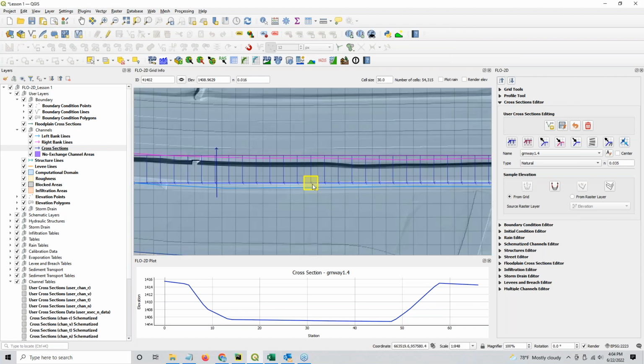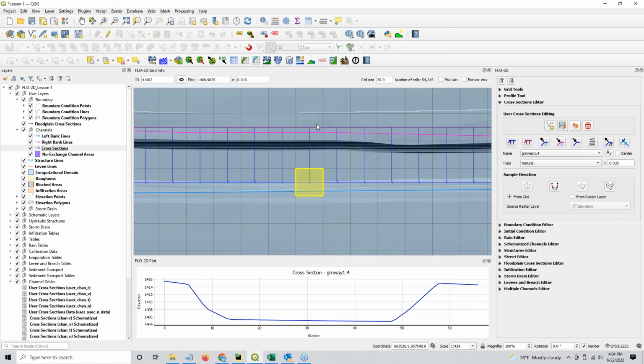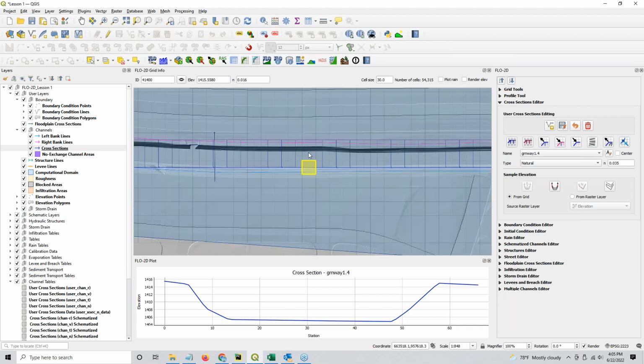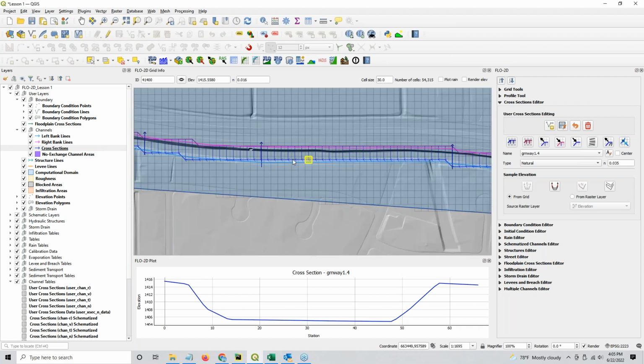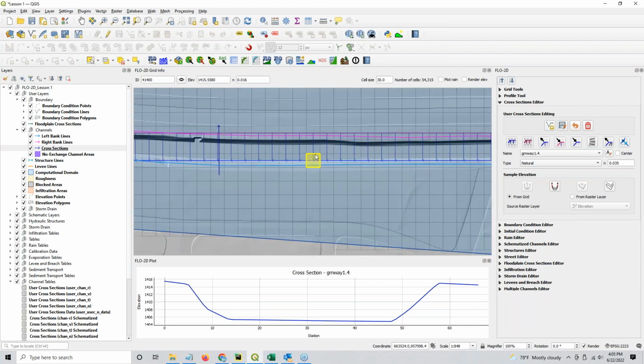Let's go ahead and get the grid element elevation on both sides. If we do this, the grid element elevation is 1408. This grid element elevation is 1417. So it's perfectly fine. It's just going to bring that elevation up to the bank elevation. That's okay. How about this one over here? This one over here is 1415, same thing. So it's good. It's okay. It's just that the grid element elevation was being called by the data down inside the channel.